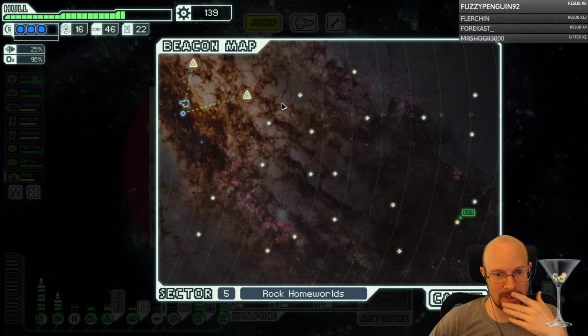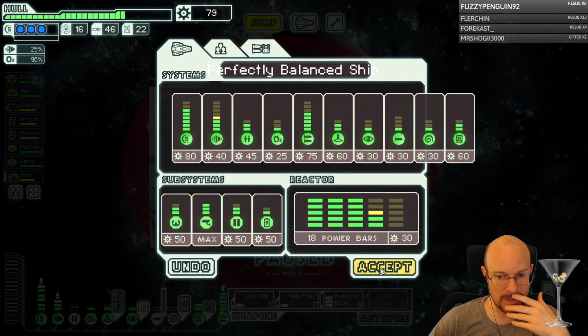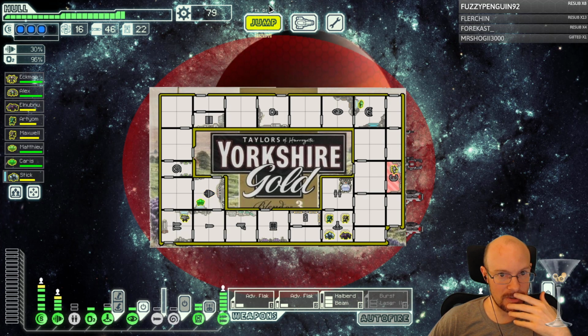Okay, what do we want? 139 scrap. We got asteroid field and asteroid field. Let's get some dodges. And I need 165 to get first laser online.